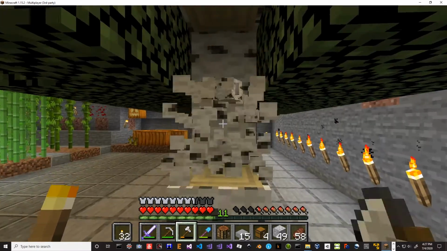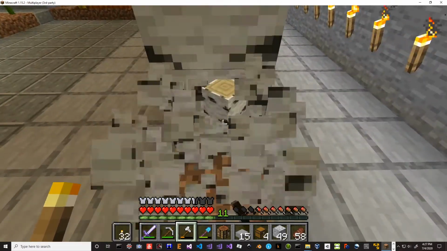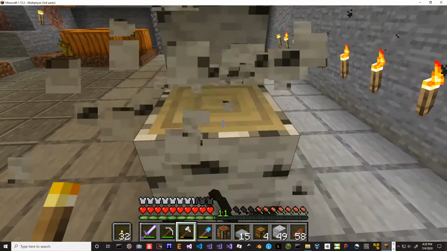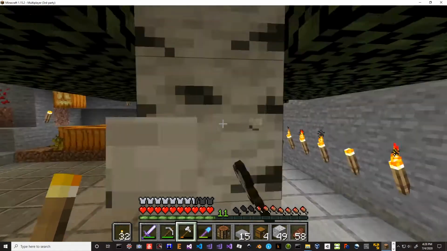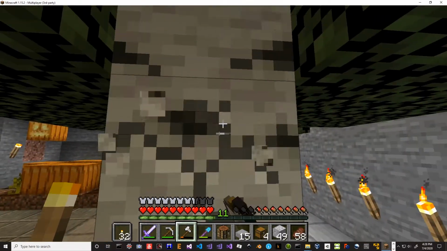First thing I want to do is some measuring and figure out how much room I need for both the chests and the storage system, or the sorting system rather. And we'll get that going. We'll see what happens here. Come on, come on, come on. Yep. How's my axe doing? It's not doing very good. I'm going to need another iron axe pretty soon.